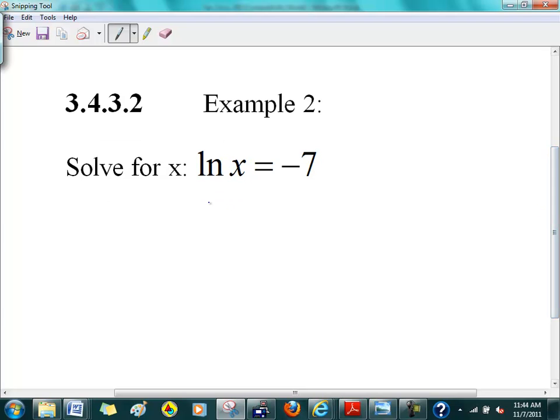It's central. So remember, ln is log to the base e, okay? And then remember what I always do. I do something like this. And she even did that when she was trying to show you that x equals 0, x equals 1 was the asymptote. Okay? So you get x equals e to the negative 7. Okay? You guys with me on this?